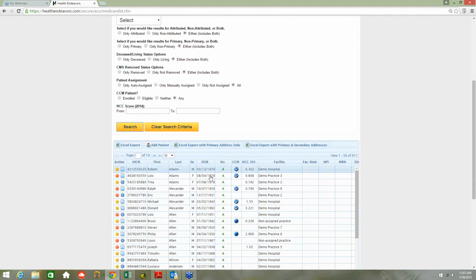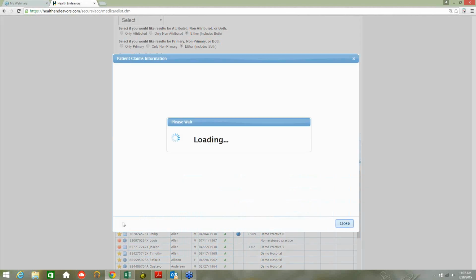Okay, so we have a patient that is eligible. They have a blue dot, and within this blue dot, there is either a check mark or no check mark. When there's a check mark, that means that the patient is enrolled in CCM. In other words, you've already kicked it off. You've already started the chronic care management. The patient without the check marks means they're eligible, but we have not started chronic care management for that patient. So let's kick off and go into starting a chronic care management for this patient.